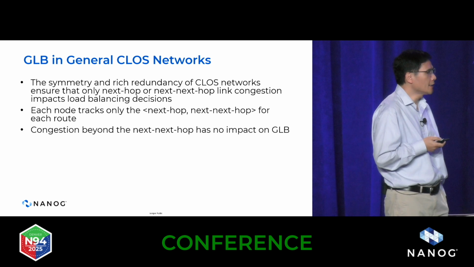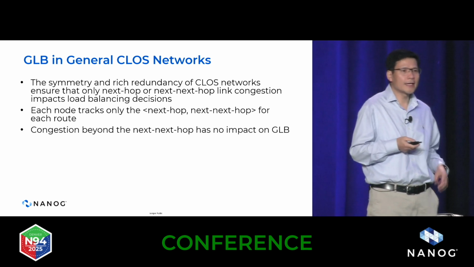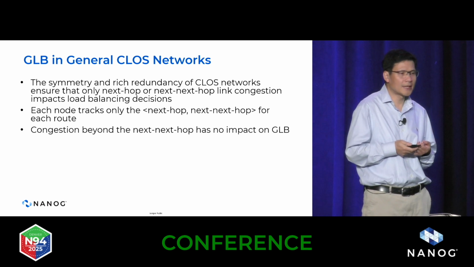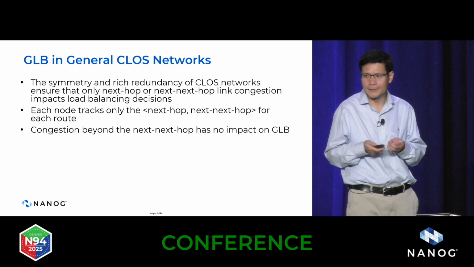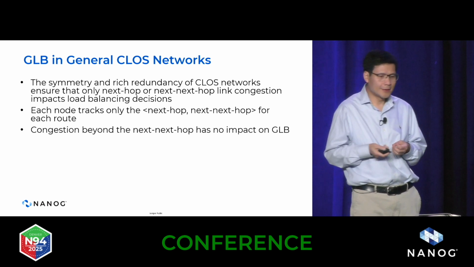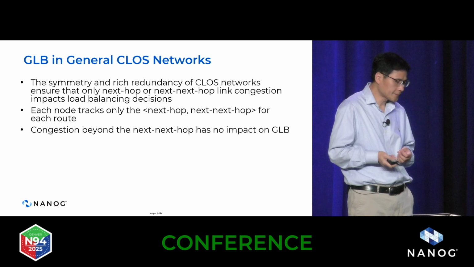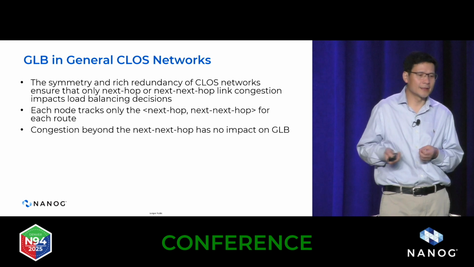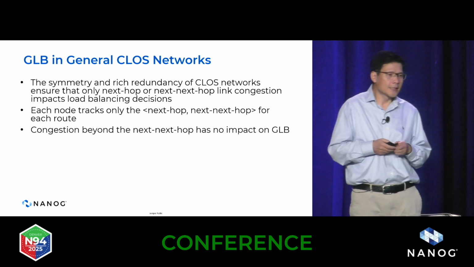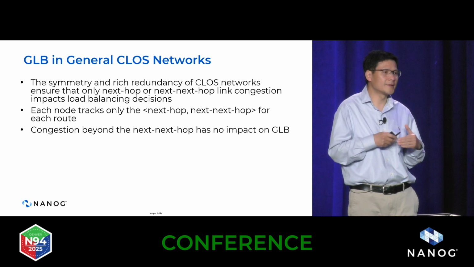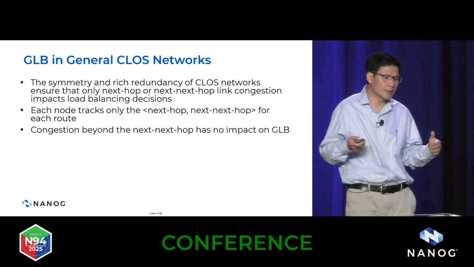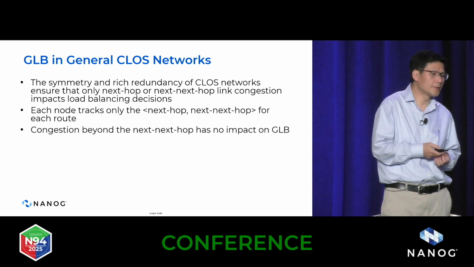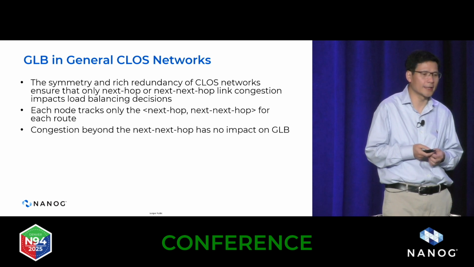Those congestions beyond the next hop are taken care of first by their previous hop using the dynamic load balancing. If that is not working, action will be taken by the previous hop, which will use its global load balancing to mitigate the congestion. Since all of those nodes in the previous hop take the action equally, hops further away, like 2 hops before this congested link, will not need to take an action.